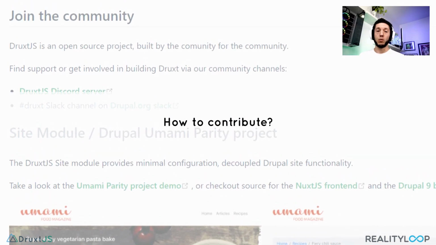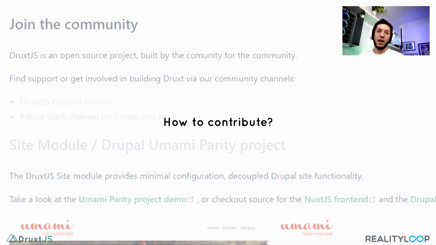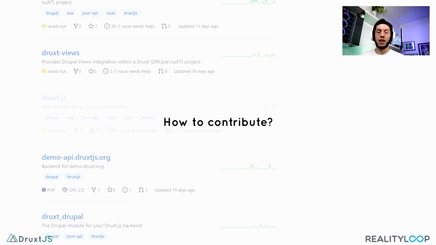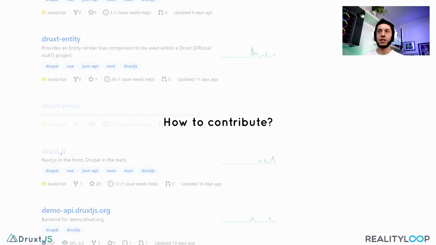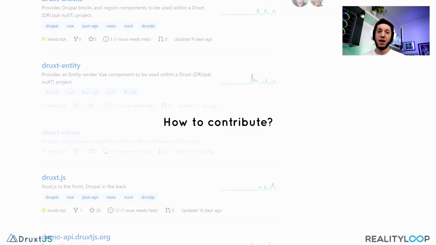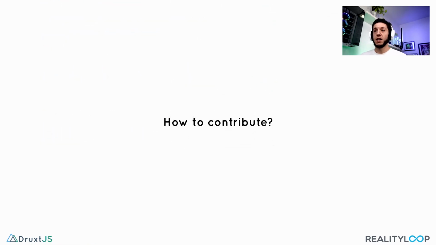All contributions are welcome, of course. The more eyes on the project, the better it becomes for everyone. Documentation, testing, feature requests, support queries help a lot, as do pull requests. The project is open source, and while Realityloop is currently funding my development time, there will be a point where the project will also be looking at options for funding.